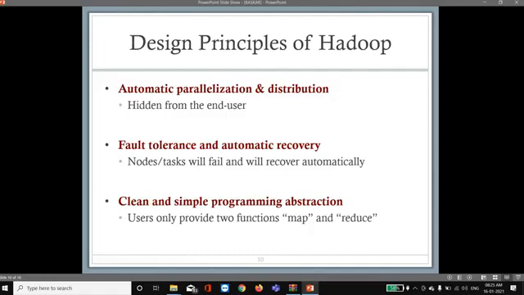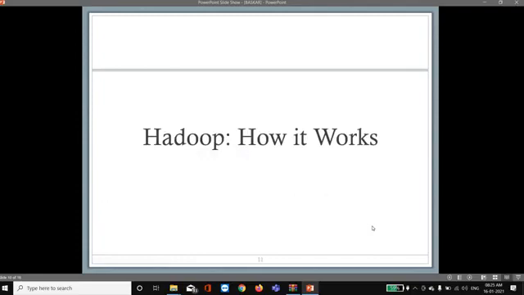In this, no task will fail and will recover automatically. The main benefit is, if there is any failure in the normal traditional database method, we can recover it easily. We want to find out each and every output by giving a single query, that is, for each and every process we give a query. But here, if there is any failure in a node or task, it will be automatically recovered. Clean and simple programming abstraction. The main terms used here are map and reduce. Now we are going to see what is map and what is reduce.